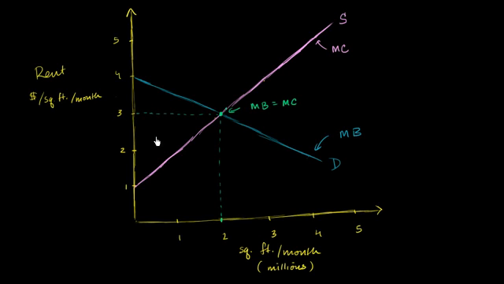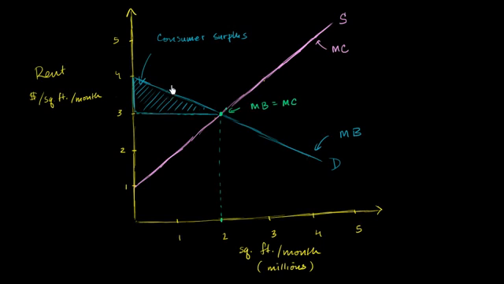And you can look at the total surplus here. In this equilibrium scenario, we can calculate the consumer surplus. So all of these folks, this first incremental foot, someone was willing to pay $4 per square foot, they only have to pay $3. The next one, a little less than $4 benefit, they only have to pay $3, all the way to this point right over here. So the area of this triangle right over here is the consumer surplus.